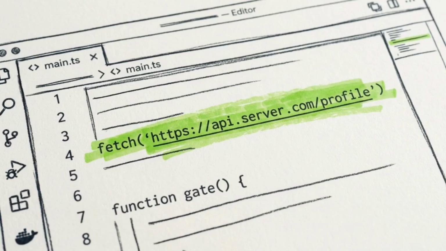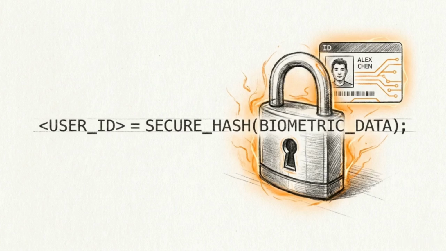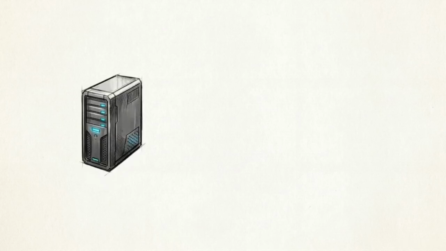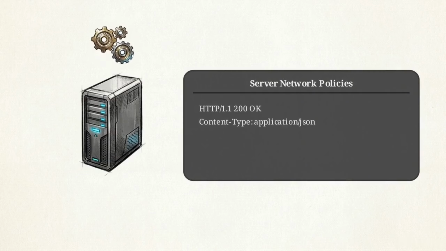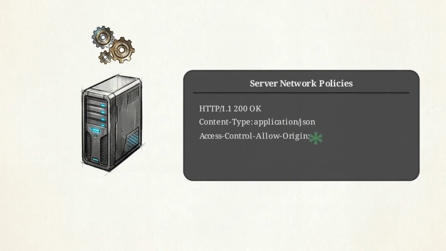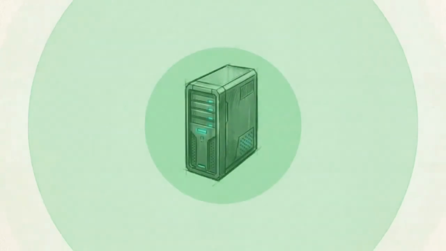Looking at this code editor, you write a standard fetch request. Because you are asking for private data, you add the credentials include flag. This instructs the browser to attach the user's session cookies, ensuring the server knows exactly who is asking. On the server side, you want to guarantee the front end can access the response. You configure the cross-origin resource sharing headers, setting the Access-Control-Allow-Origin to the global asterisk wildcard. You are explicitly telling the server to permit access to any requester.